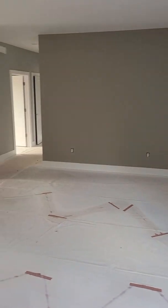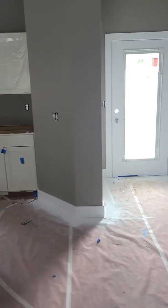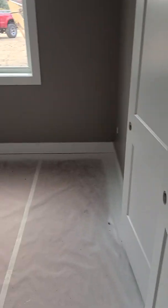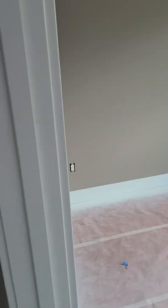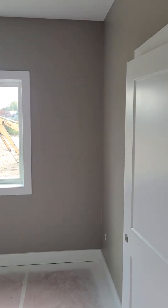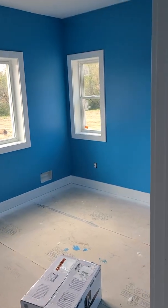So this here's the living room, all freshly painted, cabinets, kitchen, front door, front closet, got our hallway. Here's the main bathroom to the house for the bedrooms and guests. That's all done. We still will have punch work with painting and everything else when everything is set in here. When all the plumbing, HVAC, and electrical is all finished, we'll come in here.